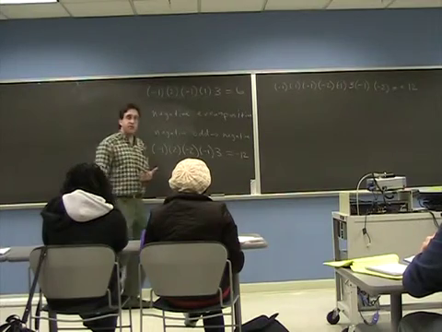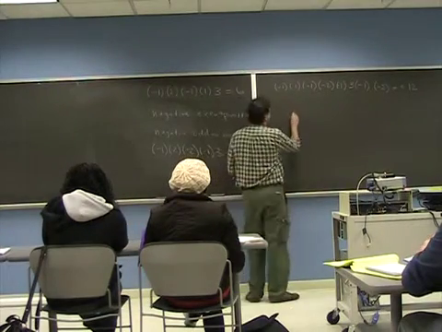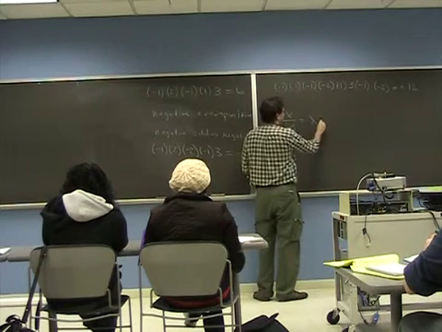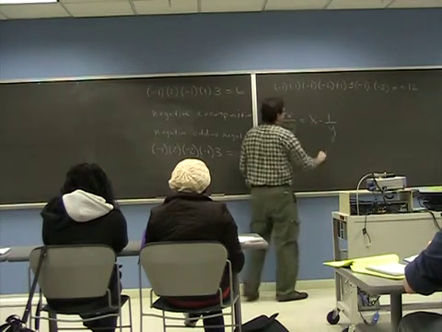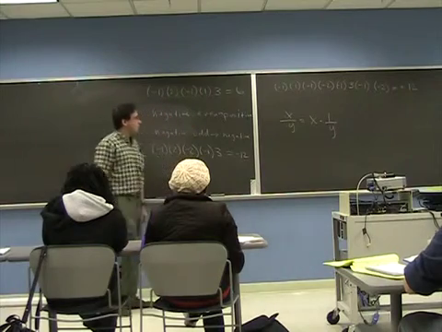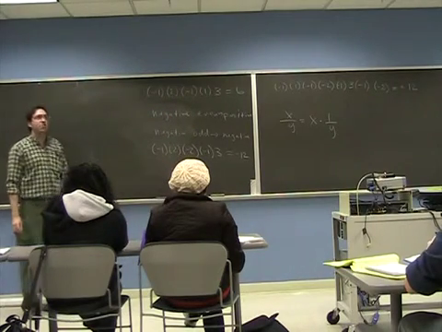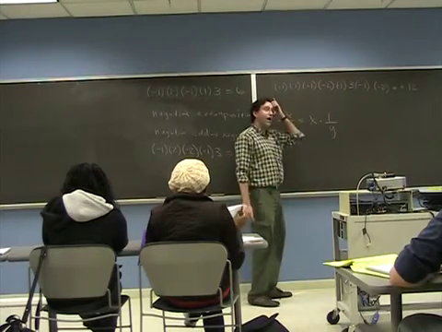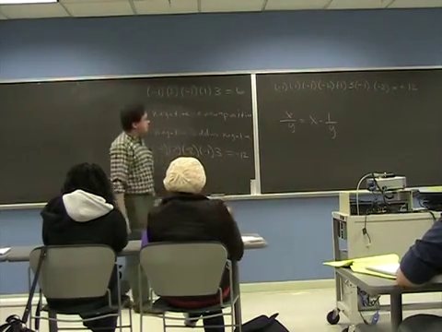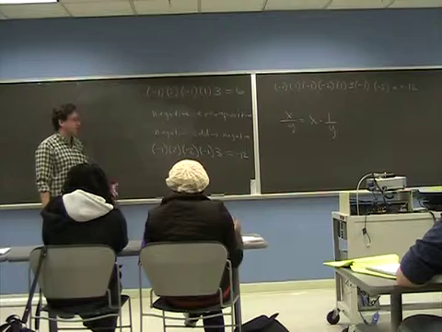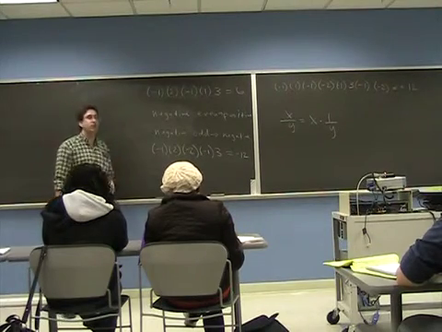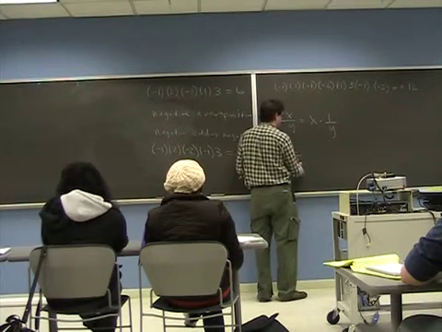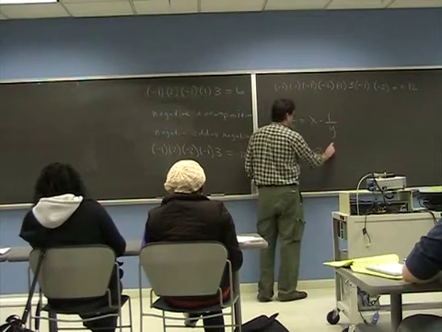If you have something divided by something else, you can think of that as multiplication. You can think of x divided by y as x times 1 over y. So you basically multiply by the reciprocal of y. You can think of division as really being multiplication, if you want. So if you have 2 divided by 3, you can think of that as 2 times 1/3.